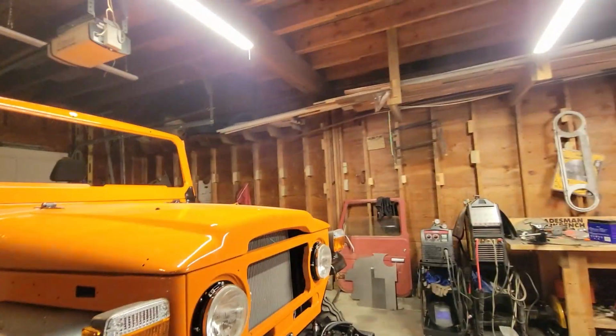I'm not really sure at this point, but the reason why it's leaving is because I need room for something new I got. And this new thing is not a car. In fact, it doesn't even have an engine, but I'm so amped up about it. I think you guys are going to be excited. We're going to be working on that next week, so you're definitely going to see it in upcoming videos, and you will see a whole lot more other things also. Maybe we'll actually get back to the Land Cruiser and wrap it up one of these days.